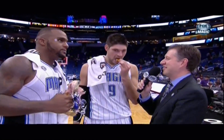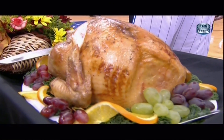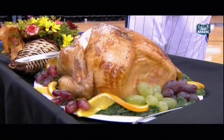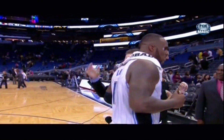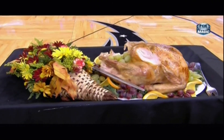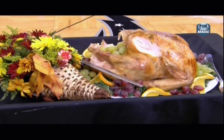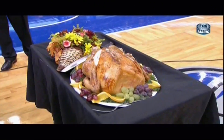Hey guys, great job. Congratulations, that's how you do it. David, Jeff Turner, that is how you rip apart a Thanksgiving turkey right there. Somebody warn Vucevich about cranberry sauce — I guarantee he's never had it, and tomorrow will be the last time he has any. The stuffing I'm with. What a great carving. Thanks Dante, Vooch and Big Baby. We'll be right back.